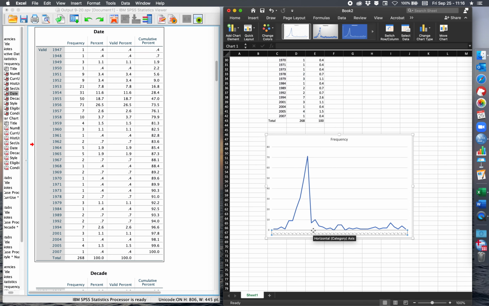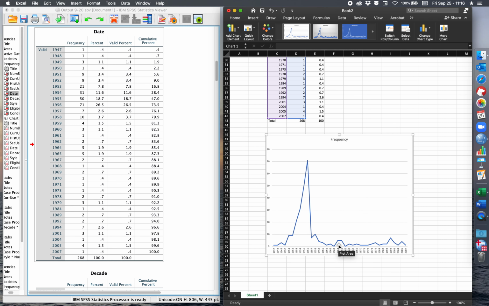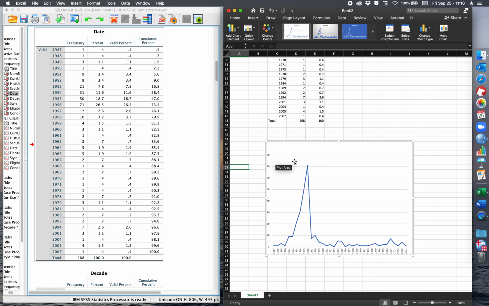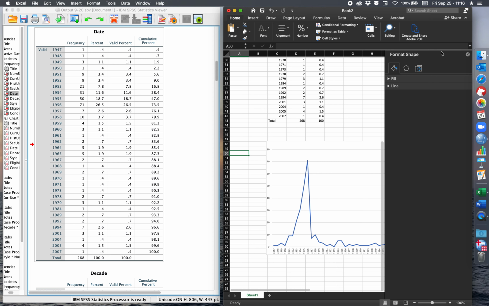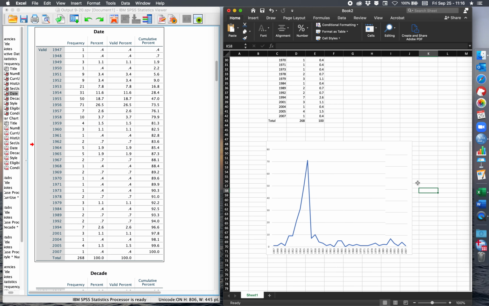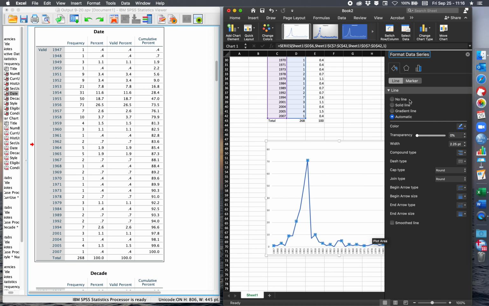And then you can make all sorts of changes to this chart to make it look better. So for instance, you can make this bigger so that you can actually see the numbers. That's useful. You can take out frequency here because, well, obviously it's the frequency. It goes up to 80, which is good in this case. But this is a lot of dead space that you can fill in. And then other things you might want to change include the color of the chart. To change the color, you would double click on this and you can change the color.